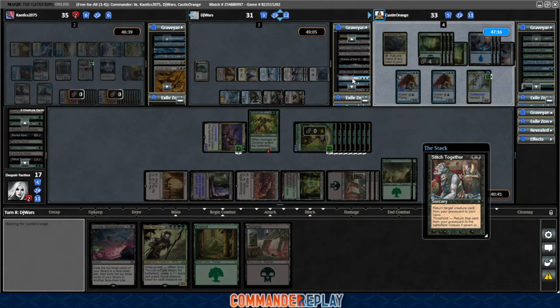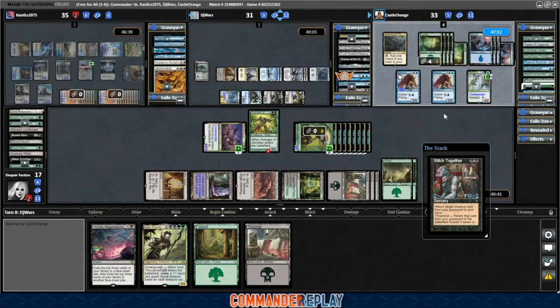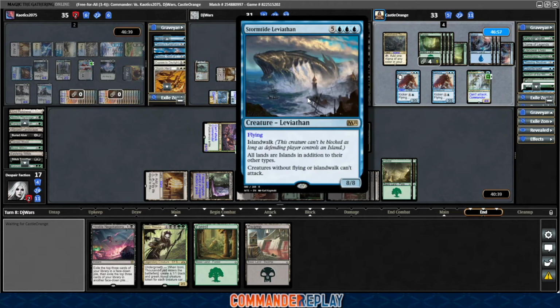Stitched together, what do we got? Oh god, it's a Stormtide Leviathan. We're boned now. I think I was talking to Revelin's Light about this the other day. Oh, and there's a Wonder in the graveyard? Yeah, so now everything they have is flying? Great. Stormtide Leviathan has been around the format for quite a while, probably a decade at least. And it shows up occasionally. Even back in the day, it wasn't super common.